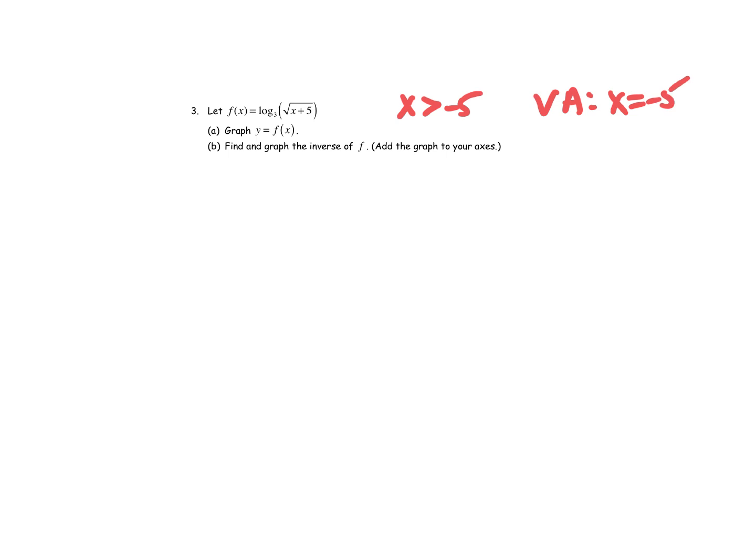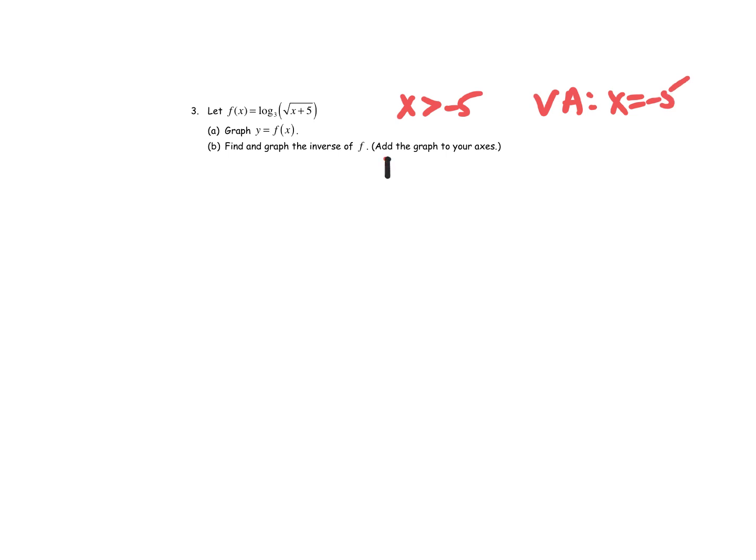Okay, let's do 3 since it looks a little weird. All right, so first thing is the domain. So I know for log, I'm putting in values where x plus the square root of x plus 5 is greater than 0, which means x is going to be greater than -5. And there's going to be a vertical asymptote at x equals -5, or inside the log equals 0. All right, so let's start there.